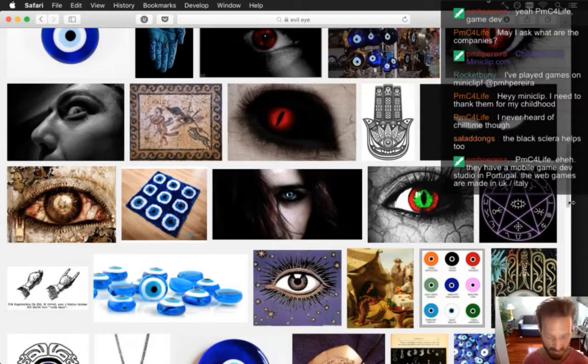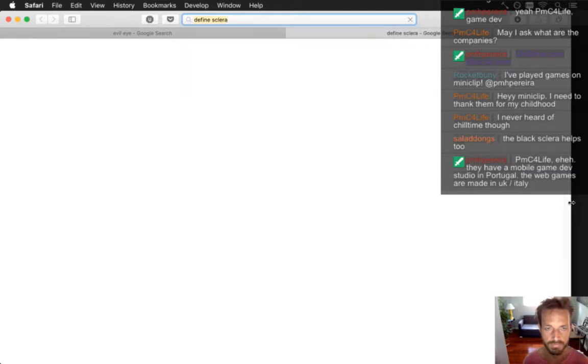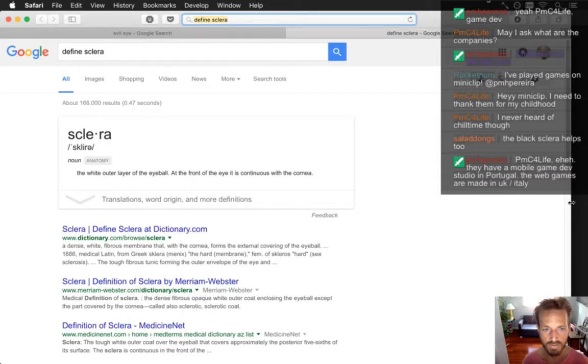Black sclera? What the heck is a sclera? Oh, I never knew that was called a sclera. Is it sclera or sclera? What does it mean? At the front of the eye, it's continuous with the cornea. The white outer layer of the eyeball.